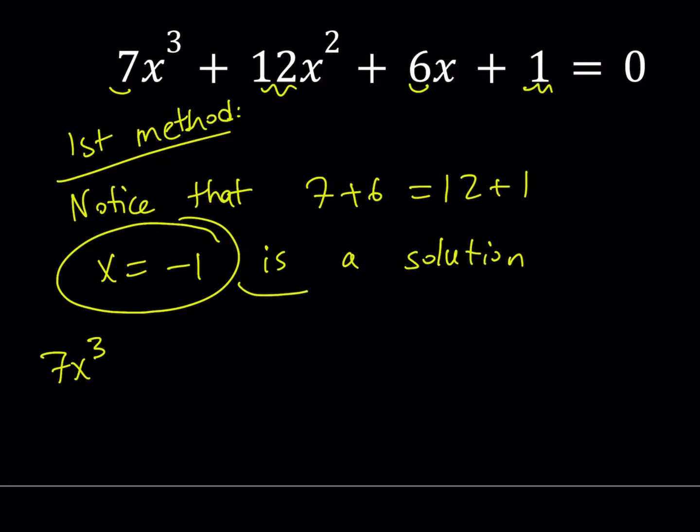How can I get that from 7x cubed? Well, if you think about it, multiply x plus 1 by 7x squared, you're going to get 7x cubed plus 7x squared. That kind of tells you, I'm giving you a little bit more detail on my technique, by the way. That means that you do need 7x squared next to 7x cubed. But I do have 12x squared, but no worries. I can split it up. I have 7x squared.